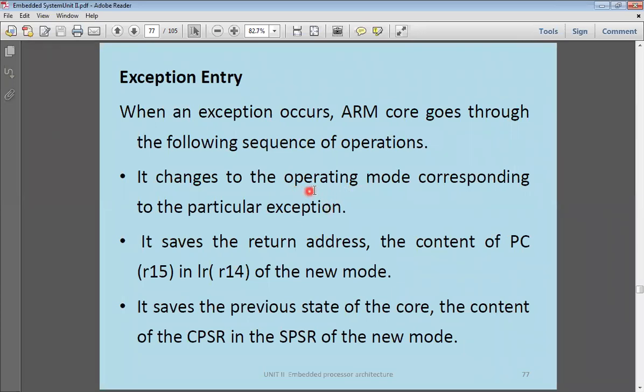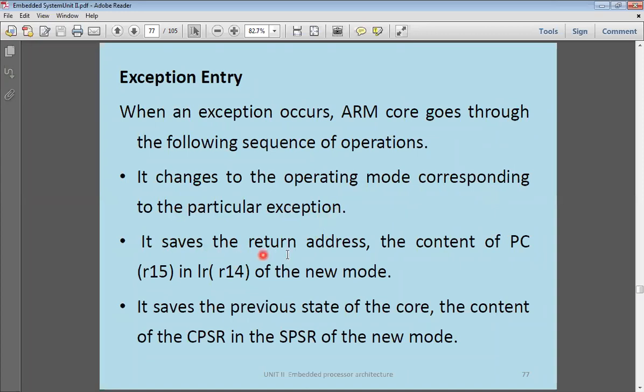If a software interrupt request is made, it changes to which mode? Right now, the processor is in user mode, let's say. To execute the software interrupt, it goes to supervisor mode. It changes to FIQ mode to execute the fast interrupt request exception, like that, corresponding to the particular exception.